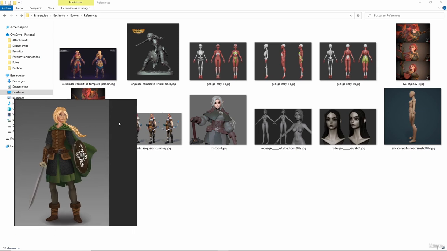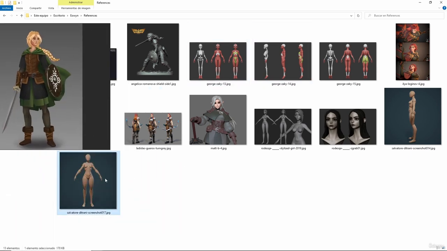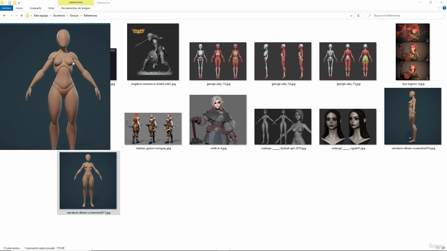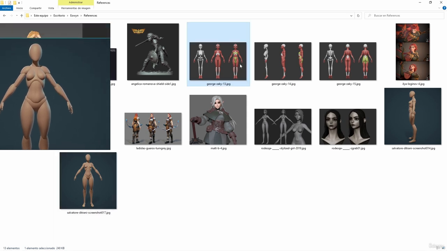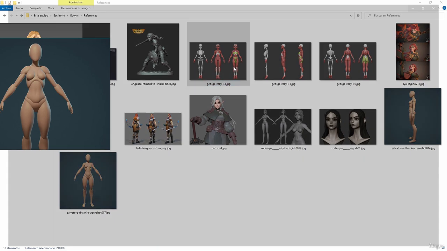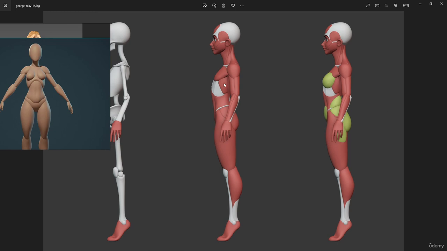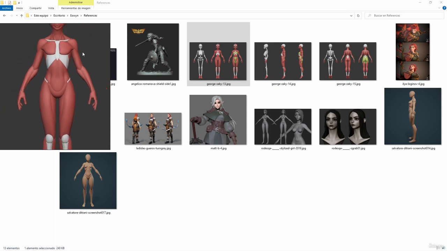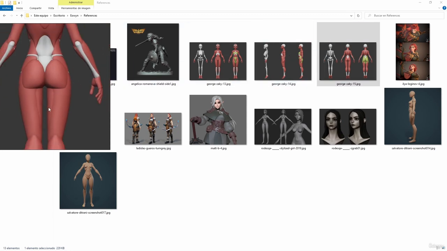And we will also use some anatomy reference. I have some over here. For example, I think this one is a good reference for blocking for what we need right now. It has more or less the amount of pieces we need with very basic geometries. And I also like these references. These are much more detailed, but also quite good. These are references for stylized characters, and they include all the views, so they're excellent for our purpose. I will also drag them all over here to my PureRef file.